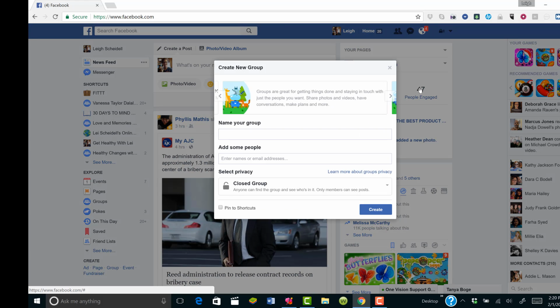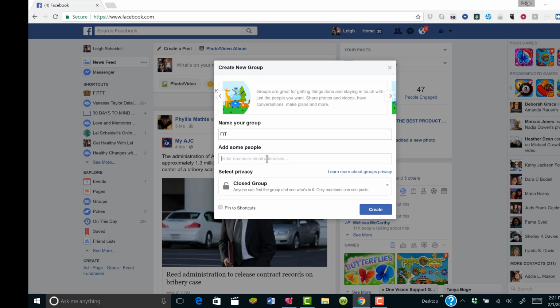Easy enough. When that window comes open, you're going to select to name a group, so we'll give it a name, and then you would add some people. On this part, I strongly recommend you don't add friends, family, or anybody that you have not spoken to privately to ask if they want to be in the group. Don't just randomly add people. If you do, you're likely to end up with friends that suddenly unfriend you for these types of practices, and I really don't want that to happen to you.